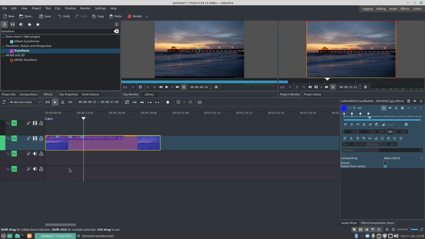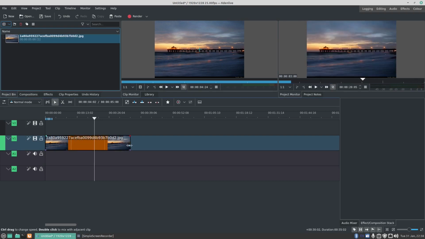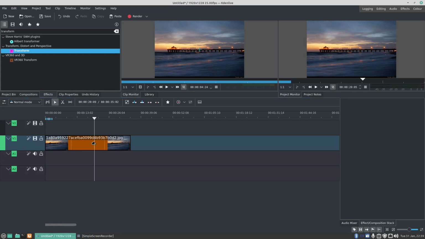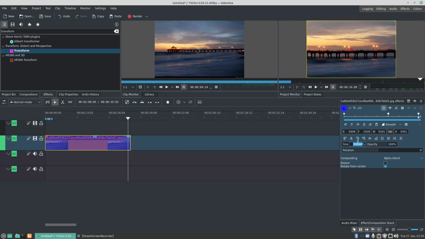But say you wanted to zoom in at the end of a video and zoom and fade to black. Let me just remove the clip. We'll add the clip again. Add our effect, which is the transform effect. And we'll keyframe it to say from there. So we're going to add a keyframe. Now we go to the end of the clip almost. Just there, and we'll give it a keyframe and we'll zoom in on the clip just like we've done before.